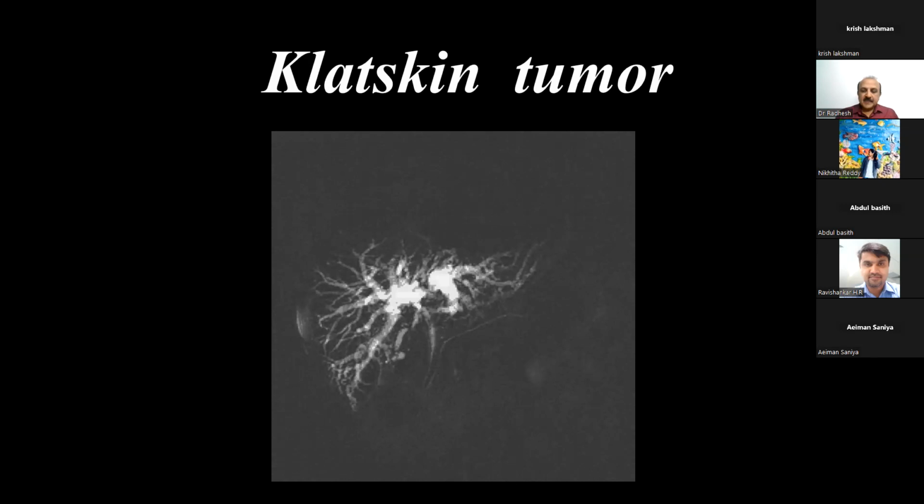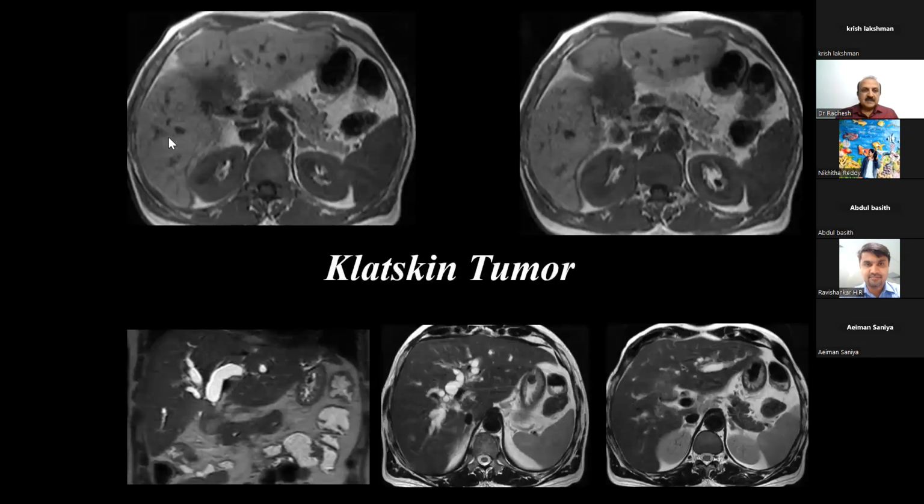We don't know. But when you go to these images, this is a T1 weighted sequence because the CSF is dark. This is a T2 weighted because the CSF is bright. Now, if you see this, you see the tumor so well. This entire thing is a hilar malignancy, which is a Klatskin tumor. And then you see the tumor here, which is going into the right duct. This is again very, very important, not just the confluence. Now you see the involvement of the right duct, you also see involvement of the left duct, you don't see the confluence at all. Plus, you can also look at the adjacent structures.